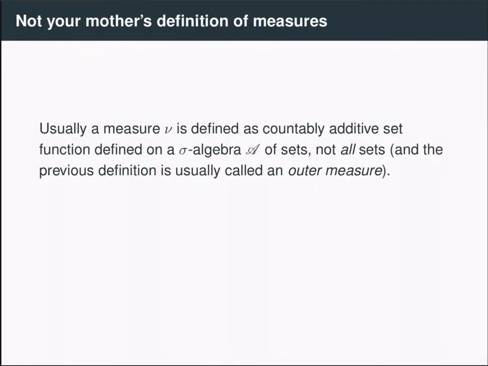Now you might be scratching your head a bit and thinking, wait, aren't these measures supposed to be additive? And aren't they defined on sigma algebra of sets? So yeah, we'll get to measurable sets later on. And yes, that is usually how it's covered in first-year measure theory classes. What we're describing might be described as an outer measure. However, since we're going to be dealing with outer measures so frequently, it'll be easier for us to just refer to them as measures. And this is the terminology that Mattila uses in his book, Geometry of Sets and Measures in Euclidean Space.